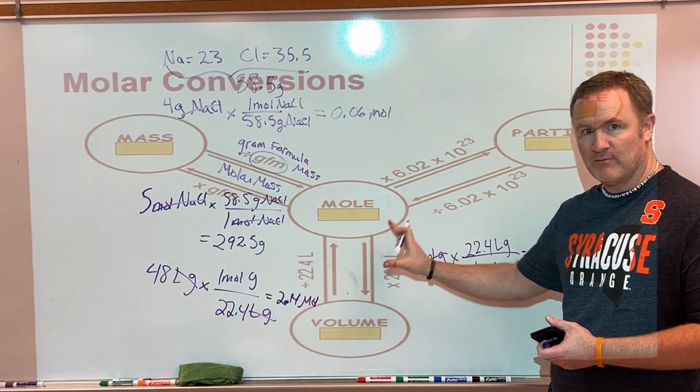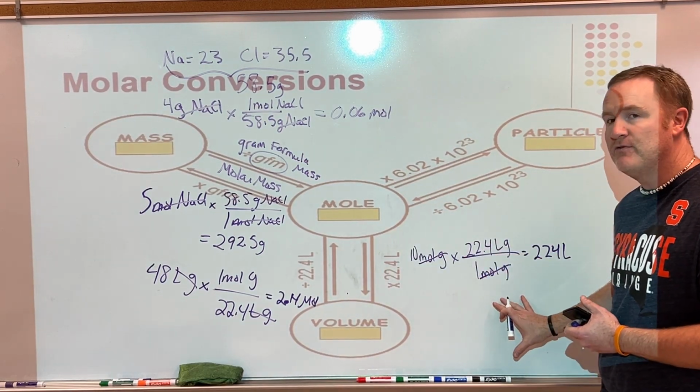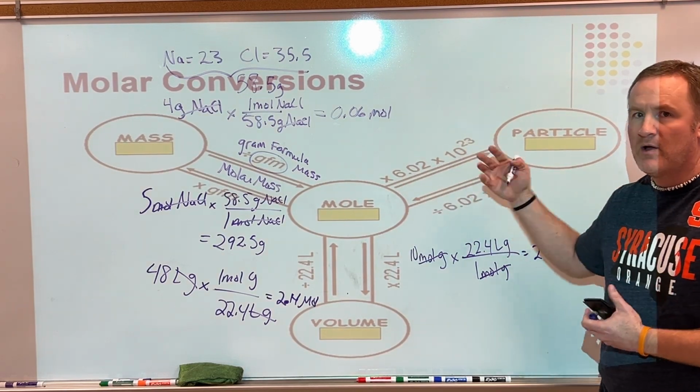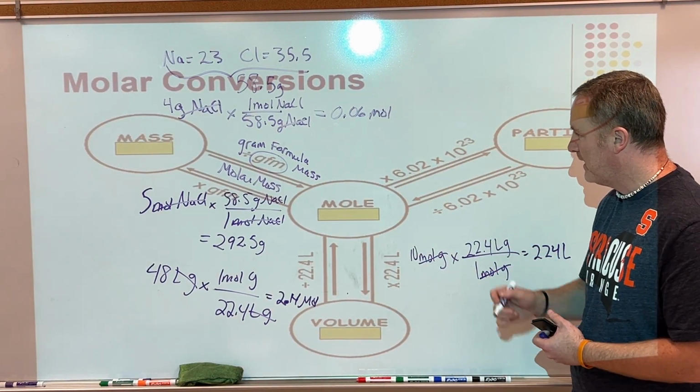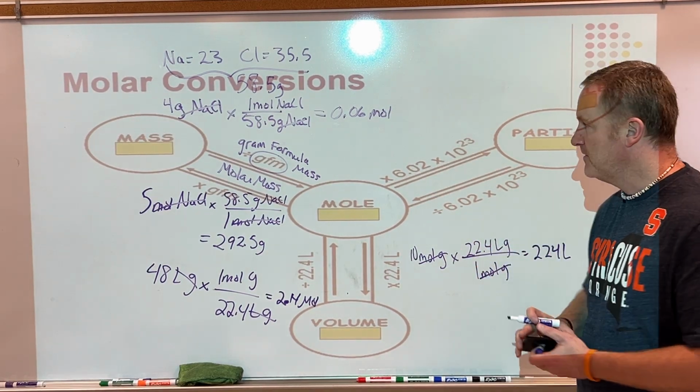Okay, so if you were going to go from mole into something, if you notice going out, we're always multiplying. From mole into mass, we multiplied. From mole into volume, we multiplied. To go from mole into particles, we're going out, we're going to multiply. Okay, in each case, we're going to be multiplying. So the same concept can be used in multiple different scenarios.